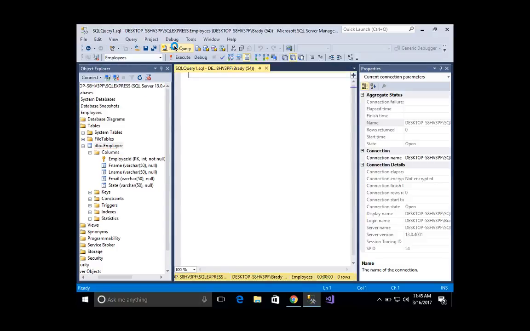All right, so now let's put some data into our table. This right here is basic SQL that you guys can maybe learn at W3Schools. That's a really good source for SQL. This is really simple stuff. So if I do insert into employee, that's our table name, and then the values we want to insert in are the first name, last name, the email, and the state. Keep in mind that we don't have to insert the employee ID because, like I said earlier, that identity specification will make it automatically generated for us.